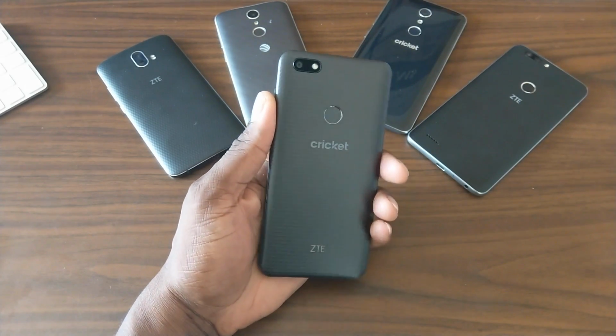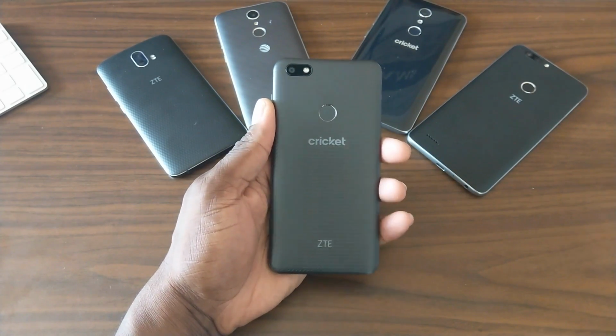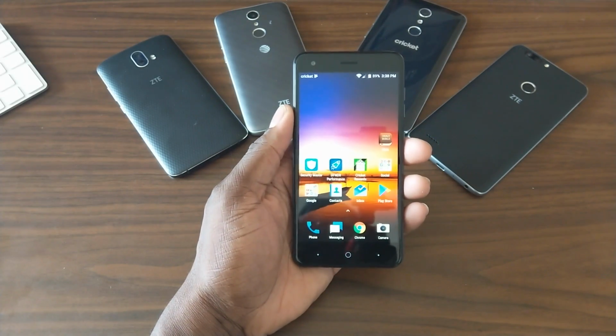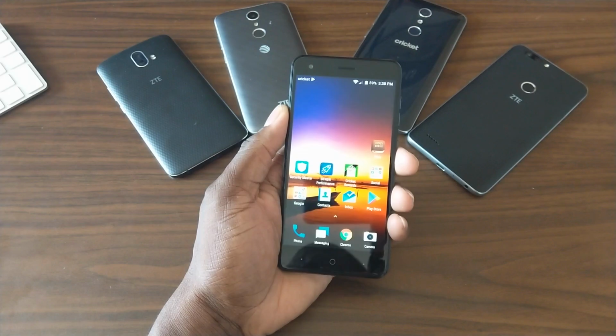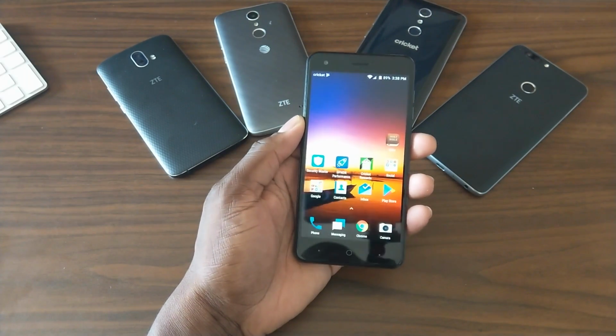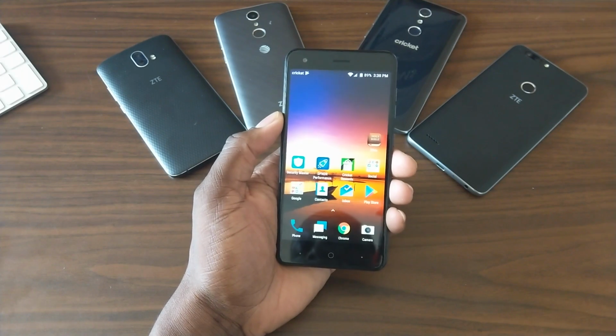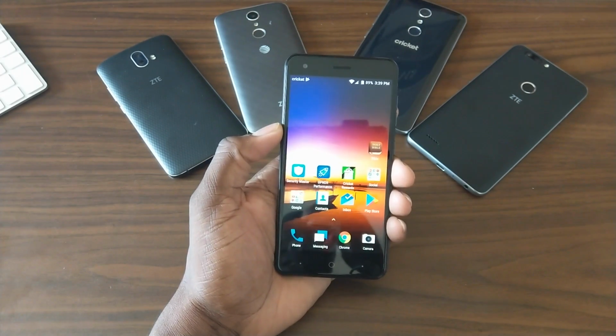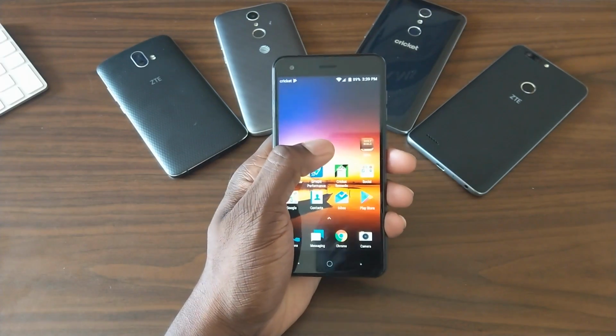It feels really good. Yeah, I know it's a 720p display, but it is 5.5 inches. Yeah, also I know that it's running 7.1.1. It also has that Dragontail glass, which a lot of people say it scratches easy. In my experience, it does scratch, but it doesn't scratch very quickly. It doesn't scratch as bad as one would think.